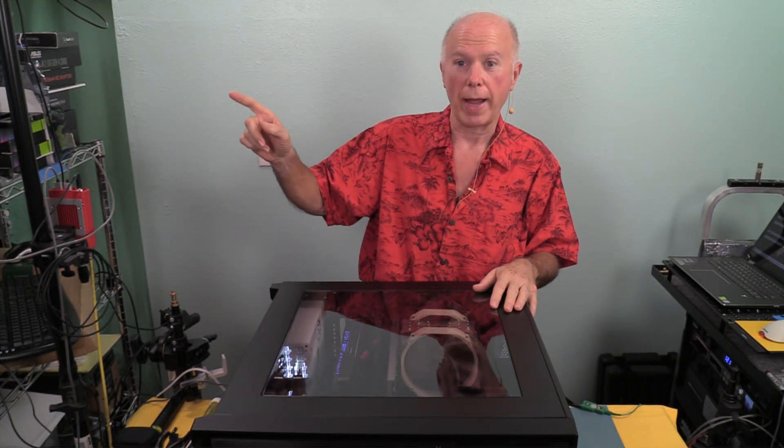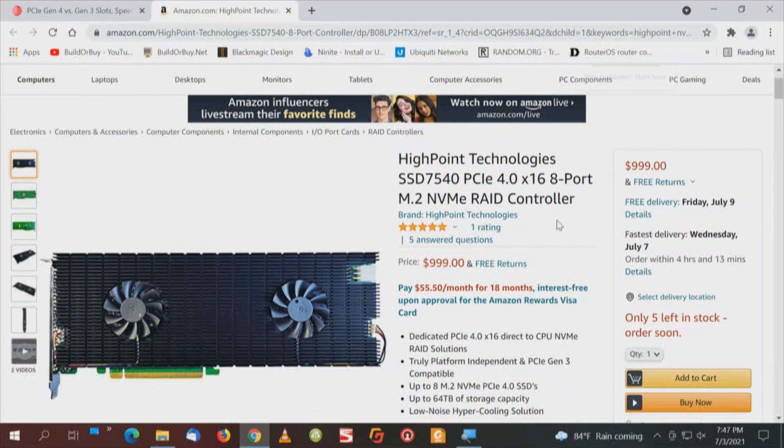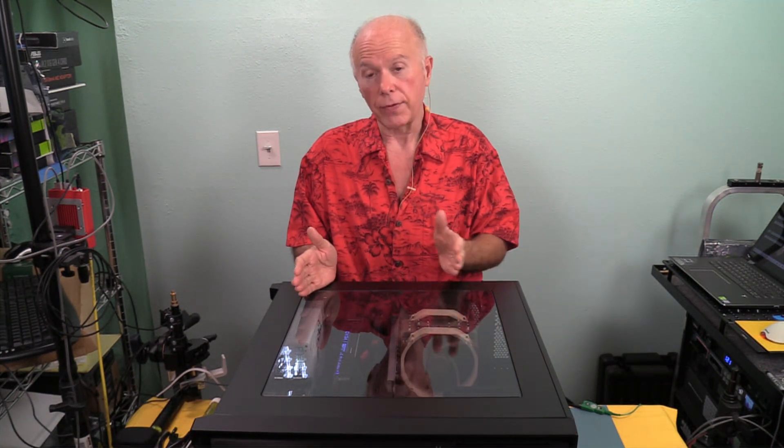Let's take a look at what HighPoint has. The card that compares with this Gigabyte release is the HighPoint SSD 7540 — that's PCI Express 4.0 by 16, eight-port, meaning eight drives. I'll have links to all this as much as I can, and we'll update Gigabyte links once product documentation is available — right now the press release is all we have. To run one of these cards, you have to have a 16-lane slot.